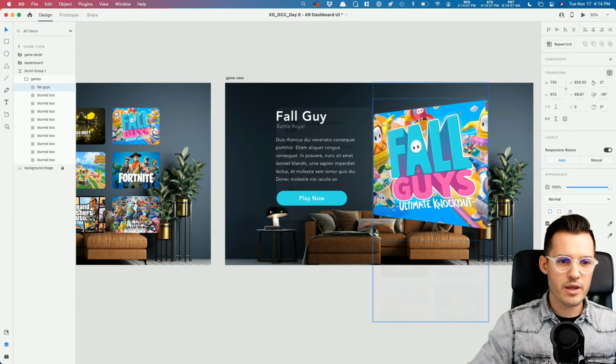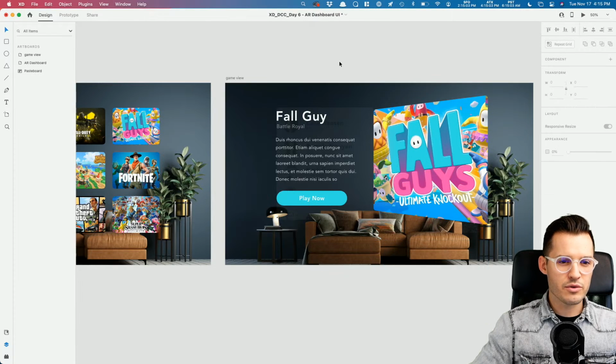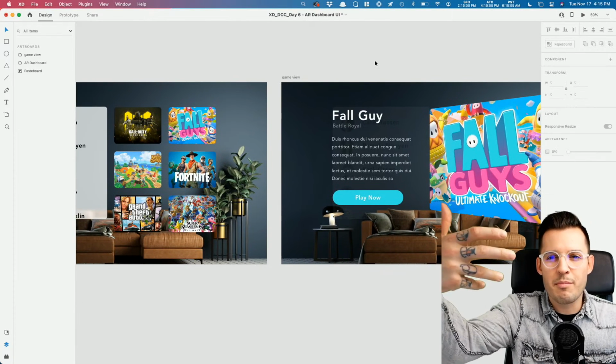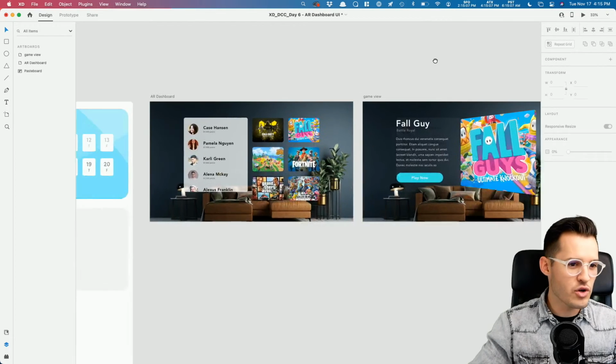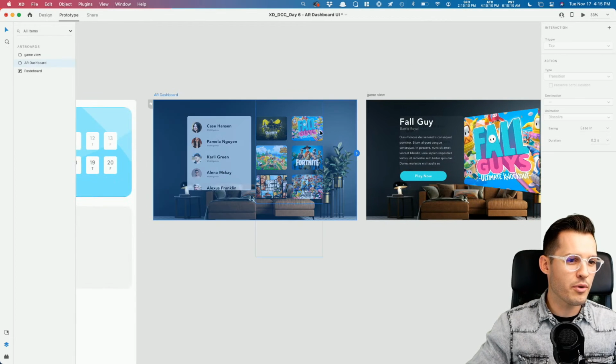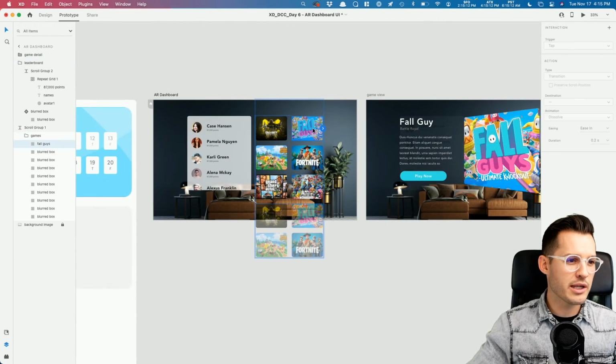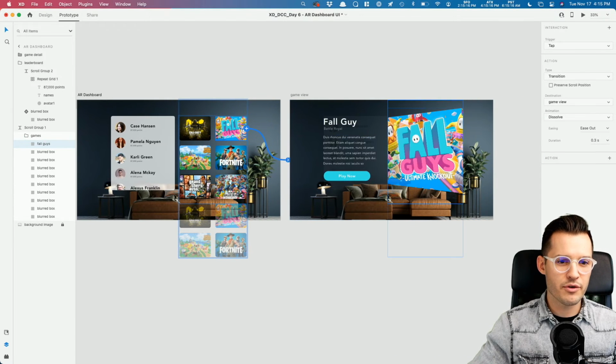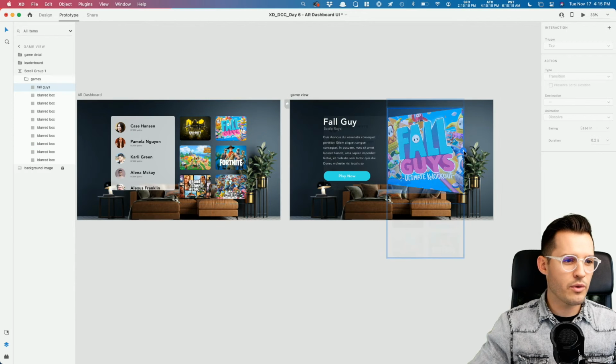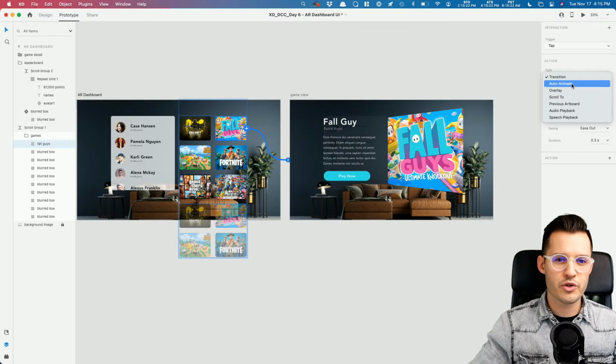Okay, last thing we're gonna do is we're gonna take our Fall Guys game, and why don't we, as it's getting bigger, why don't we just do a little bit of three-dimensional kind of manipulation here? That could be fun. So just using some 3D transforms, we should see it pop out just like that. Let's try it. Okay, let's come into our prototype mode, and let's make sure we're clicking just on our Fall Guys thing there, and let's bring it over. And then I tell you what, why don't we just click on it again, tap on it to bring it back.